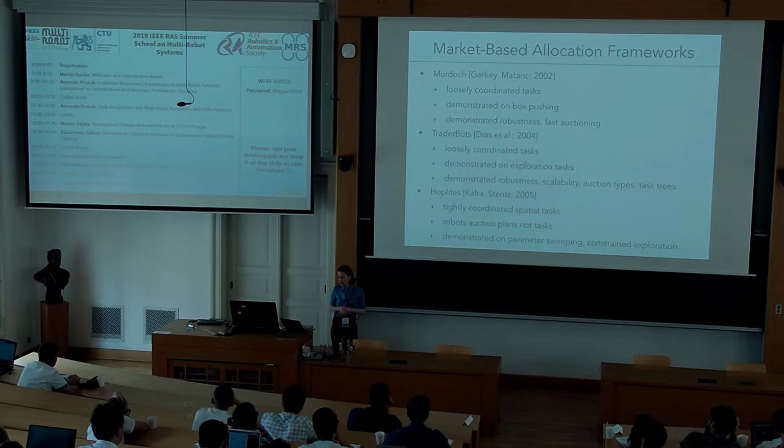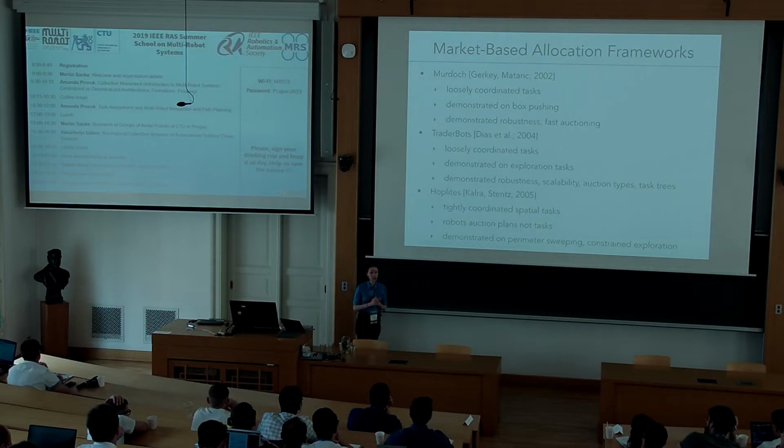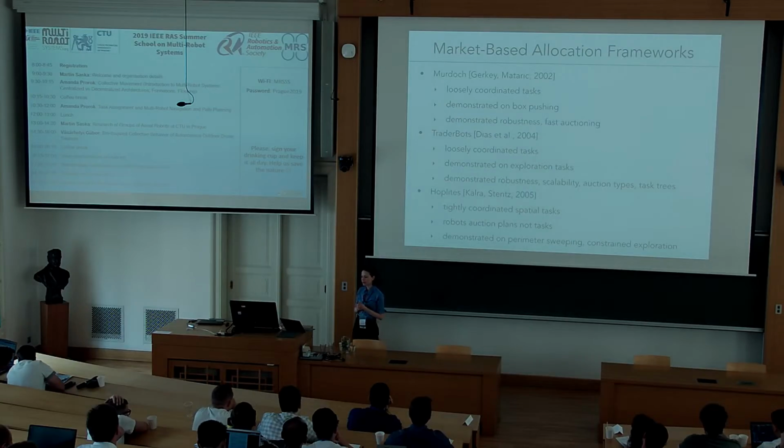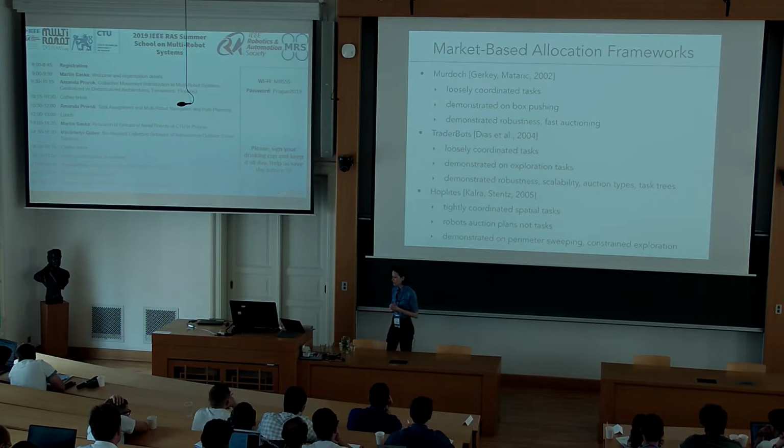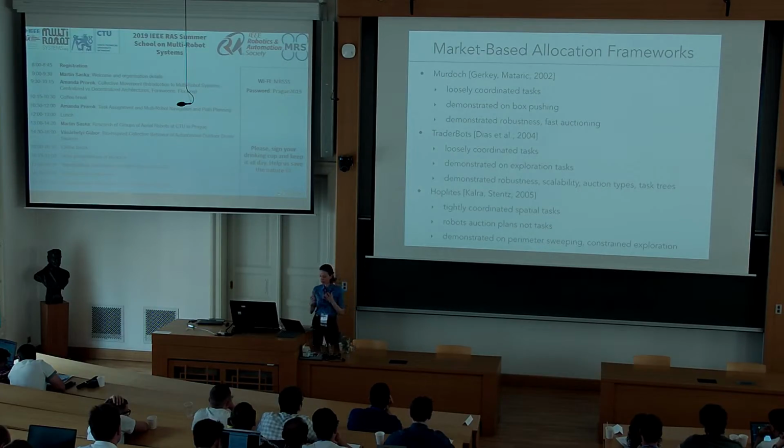But in summary, basically, the flexibility allows you to define the cost estimates to be local or global. The cost estimates don't necessarily need to be batched, so you have a lot of flexibility in that. And these market-based frameworks can be decentralized to a certain extent. So who the auctioneer is is up to the designer of these systems, right? So it's a very flexible mechanism based on a couple of relatively loose rules.